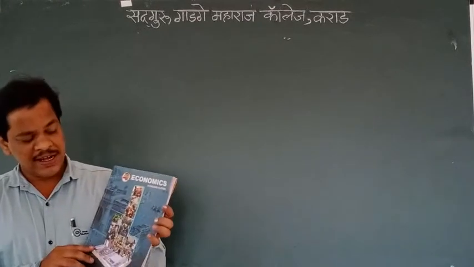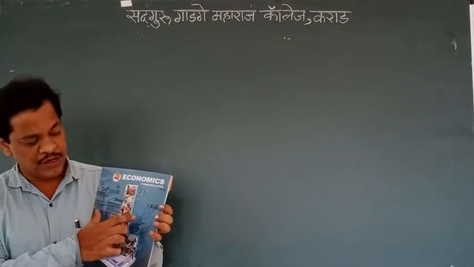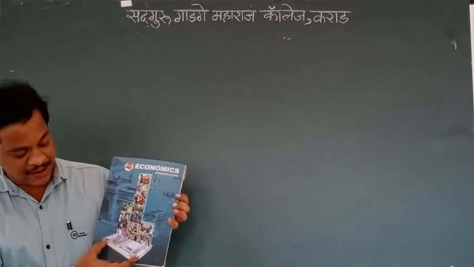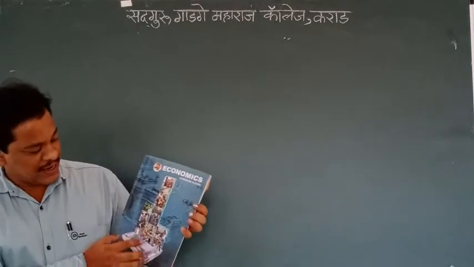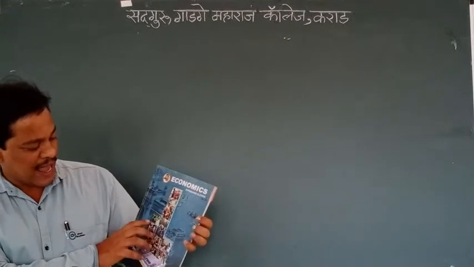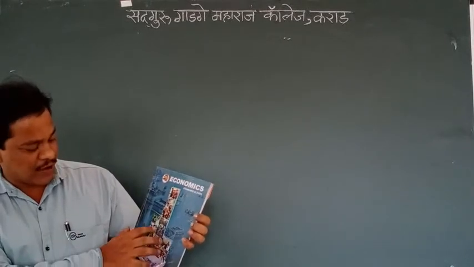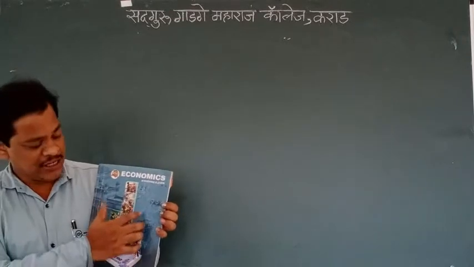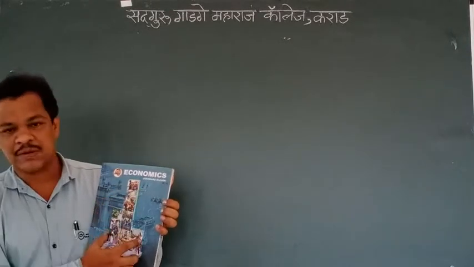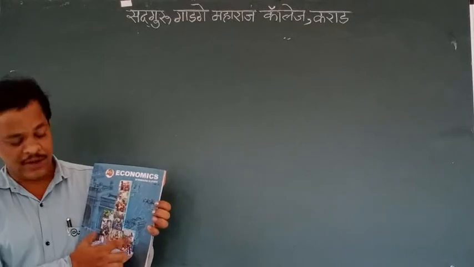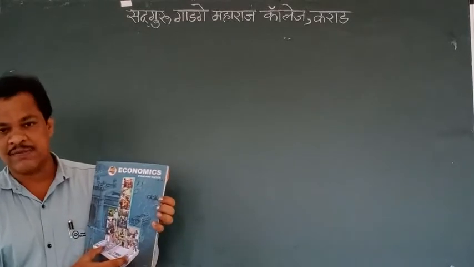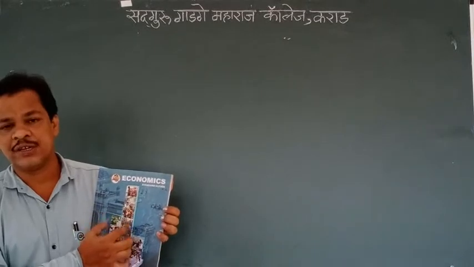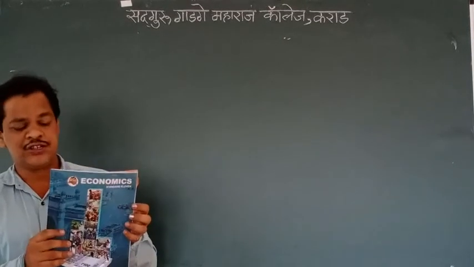See here, a very interesting cover page of your book. See here, a 100 rupee note is there. Again, they have plotted agriculture, science, a farmer, and some industrial development. Each and everything is there in this picture. When you see this picture carefully, you can understand that importance is given to money and to all the activities which are related with economics. So it is a very interesting cover page.